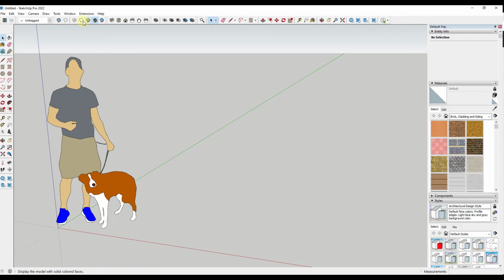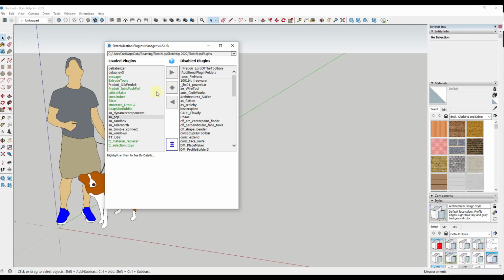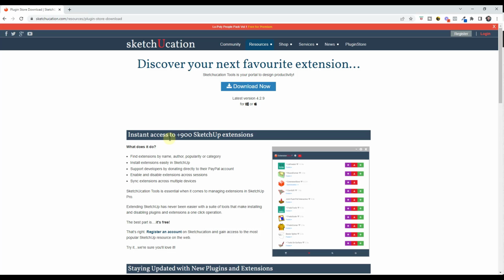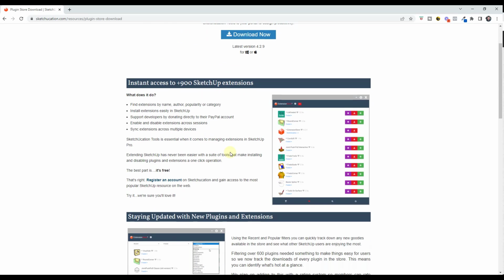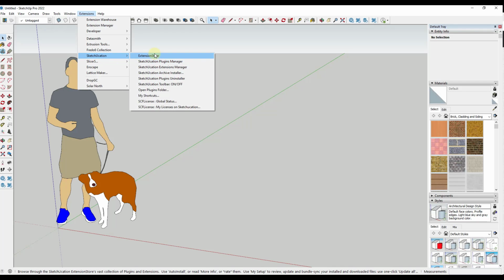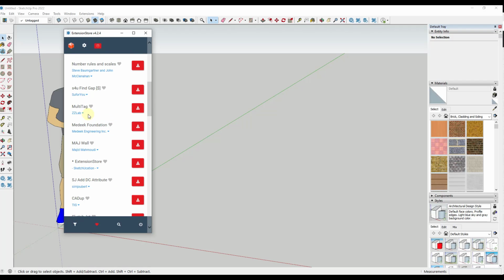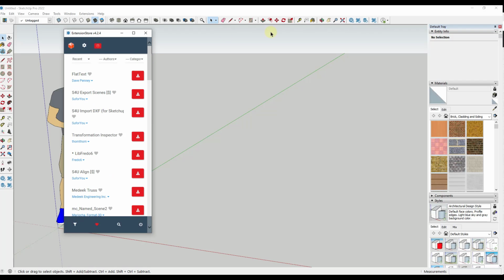Well, what I've been using is a tool from SketchUcation that allows me to save groups of plugins or extensions and then load them all at once. If you've ever downloaded extensions from SketchUcation, you've probably downloaded their plugin store extension and installed it. We've talked about this before, I'll link to this page in the notes below, but it gives you access to the SketchUcation extension store directly inside of SketchUp. That means you can download different extensions directly inside of SketchUp that maybe don't live in the regular SketchUp extension warehouse.